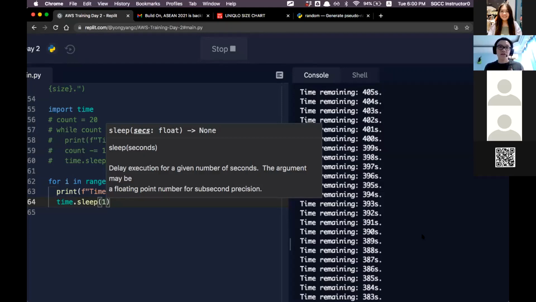There's a loop over there that checks: if the condition for a green light is met, I will show green light. If the condition for the yellow light is met, I will show yellow light instead. If the condition for red light is met, I will show red light. All right, so it will just keep repeating again and again.